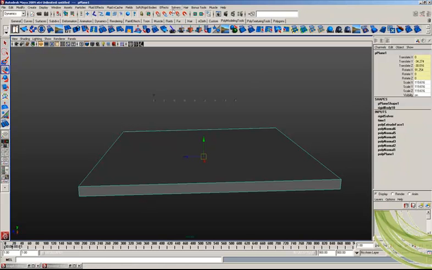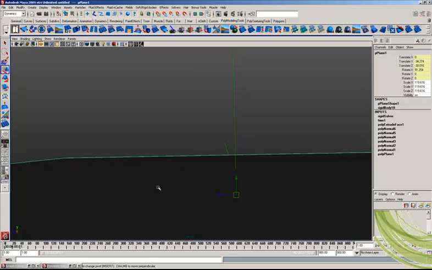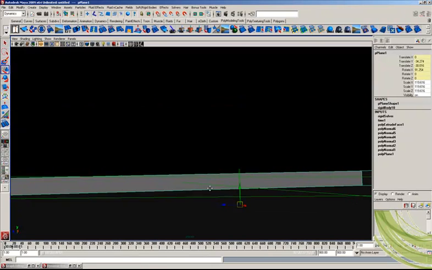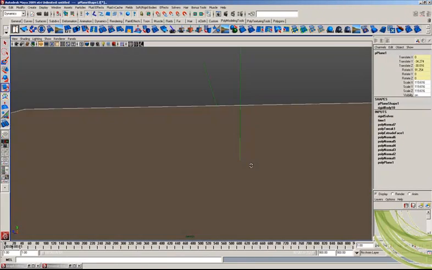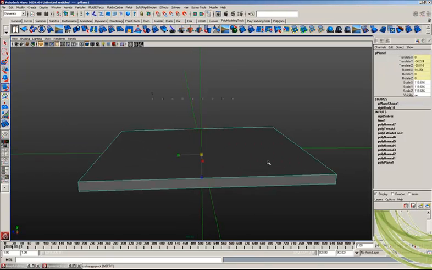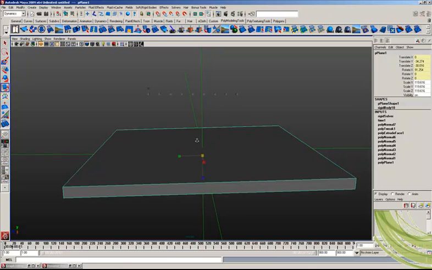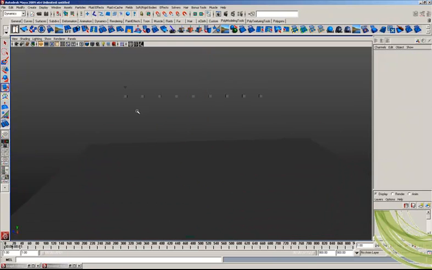And just check my face normals here. They're opposite. Yeah. So now that they're correct, there you go. So you can see what's happening there. These guys are colliding with that. Now, back to the constraint.